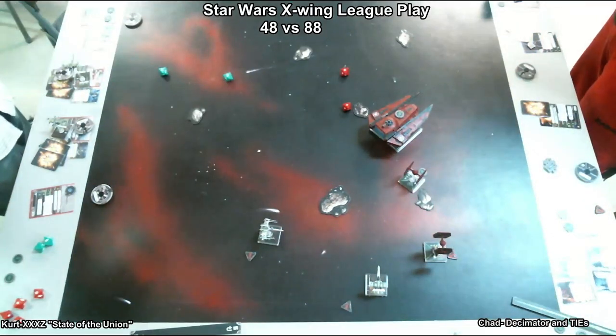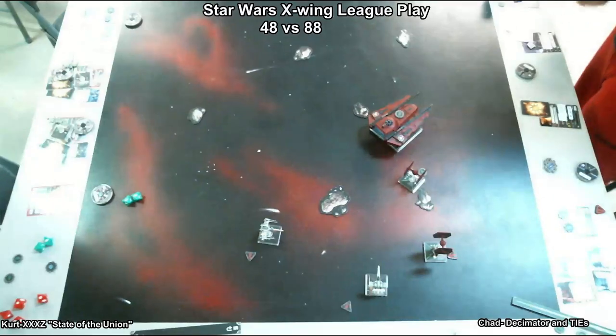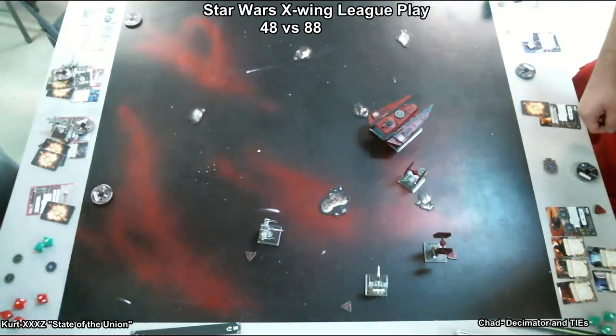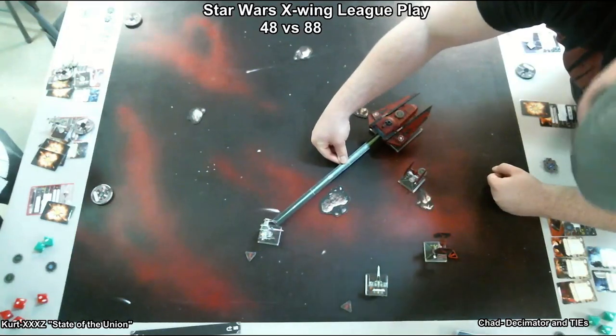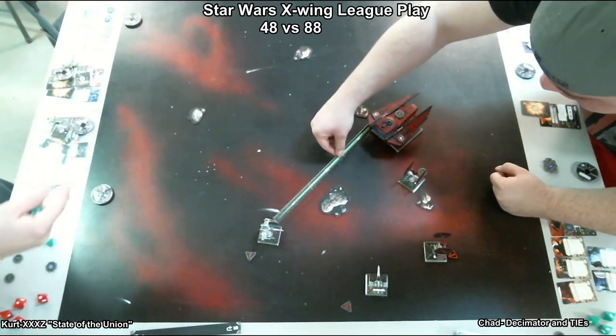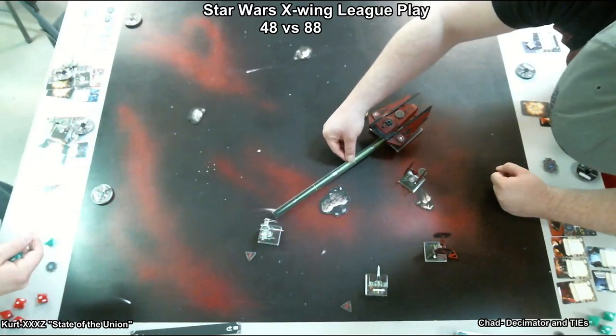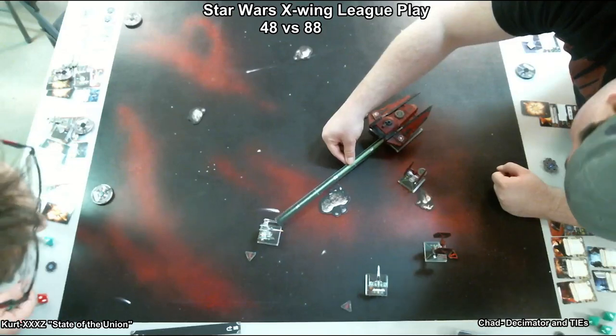Twisted Leo, that's a good point too. If he barrel rolled, Wedge might have had arc there. That's a 2-shot, 2 hits on the Z95 from that TIE fighter, and unreturned by evade, so that Z95 will sustain 2 damage.